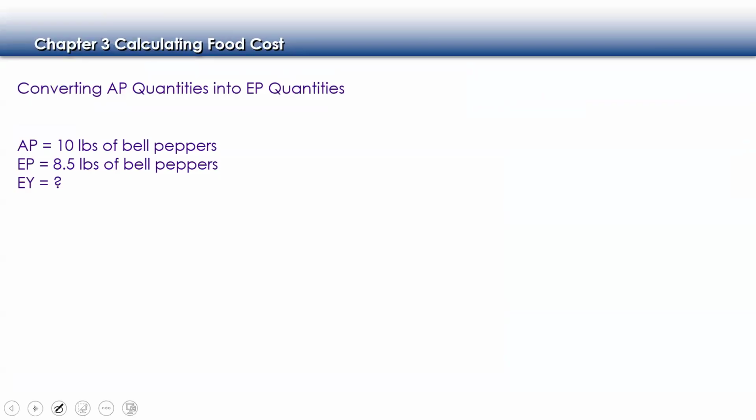Yes, you're right on time. All right. So the last part, because you have a quiz coming up, as purchased, AP, edible yield, and yield percentage. That's your quiz that's coming up. So I want to make sure we cover this information. Okay.